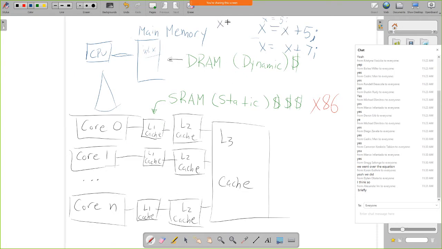So let's just say x equals 5 was what we started with. We did some sort of initialization of it, just so it got allocated into memory and used. So we use it twice here.